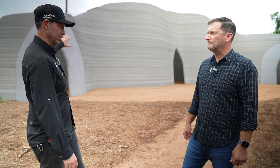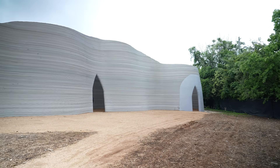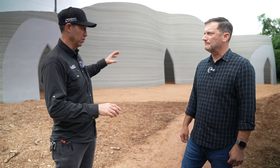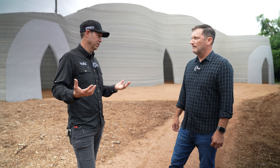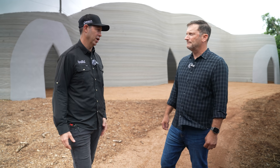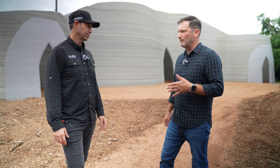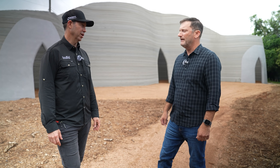The stucco visible here was applied by hand, not 3D printed. But the substrate is a great material to go over the top of. You could basically take this building, smooth it all with stucco on the outside, and you'd have no idea it was 3D printed - it would look like any other adobe or regular stucco house in America. Many builders and clients asking ICON to build for them are asking for smooth walls with this material.